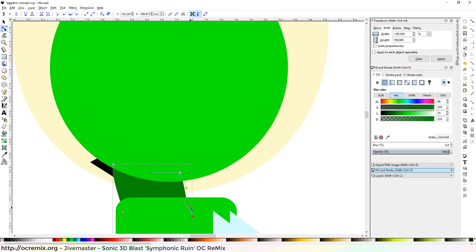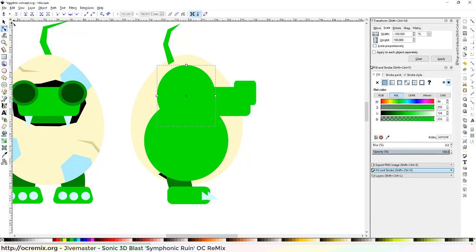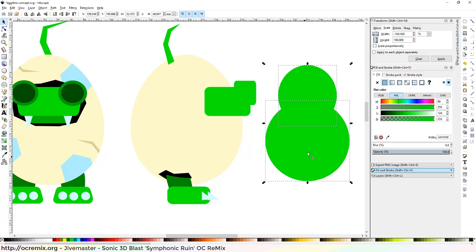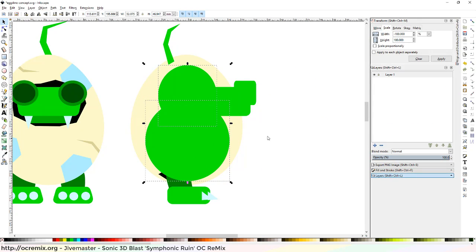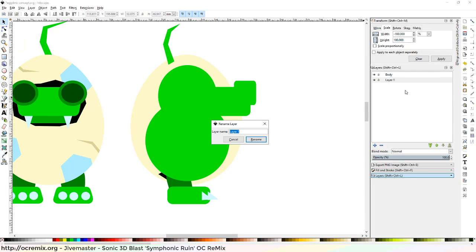I'm gonna grab this handle there. Alright, so I should just put this on a different layer. Make a new layer. This will just be, I don't know, body, and this will just be the main layer.